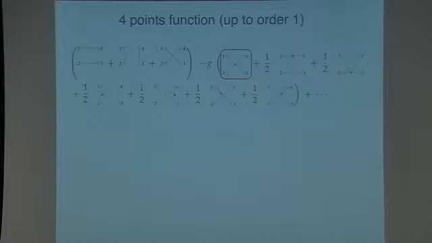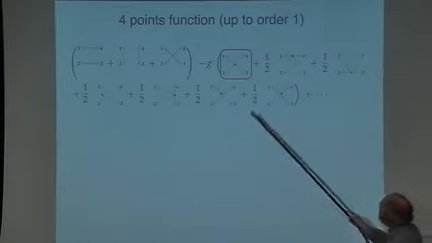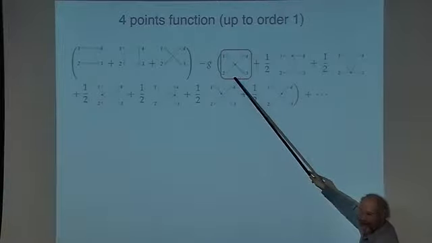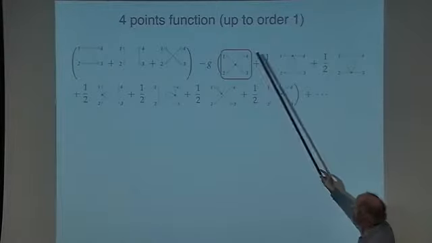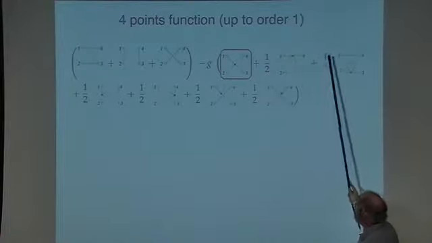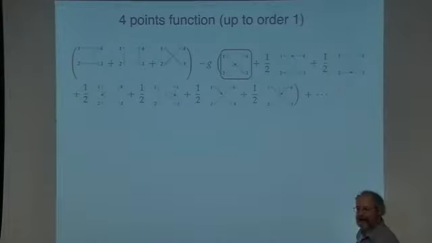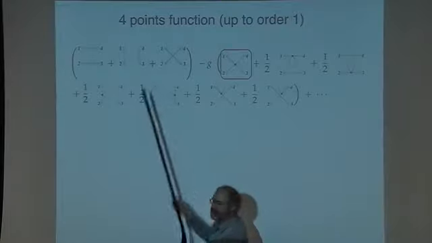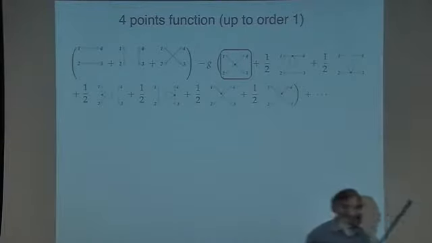Okay. So now let's concentrate on the contribution of the connected diagram that appears in the 4-point function. So we remove all disconnected diagrams that appear in the 4-point function, because basically all disconnected diagrams are products of 2-point connected diagrams. You see, this diagram is a product of this one by this one, this one by this one, and that's going to continue at next order. So we concentrate on the contribution of the connected diagram to the 4-point function.